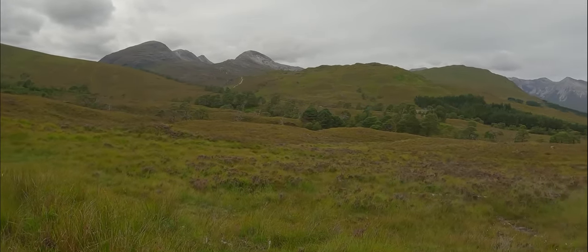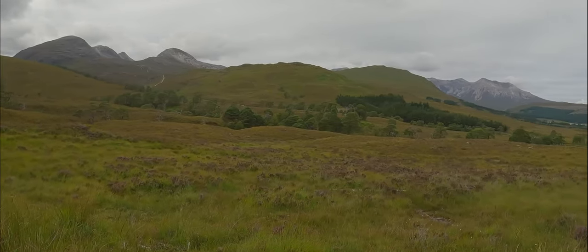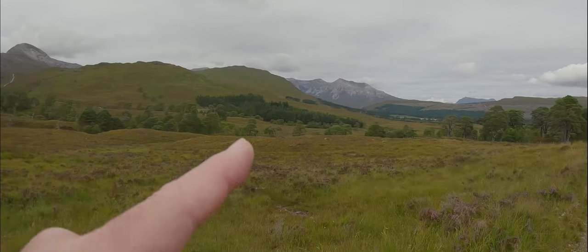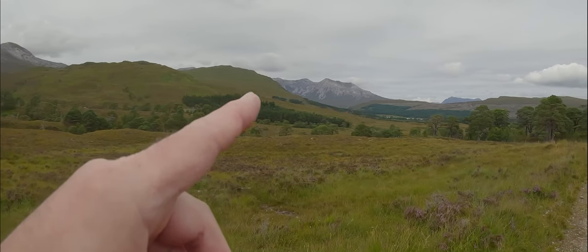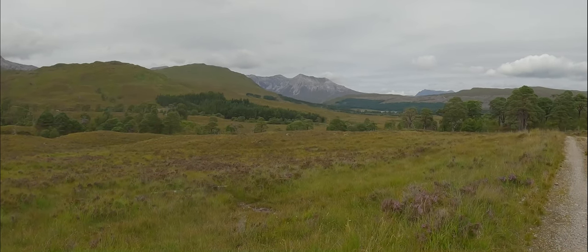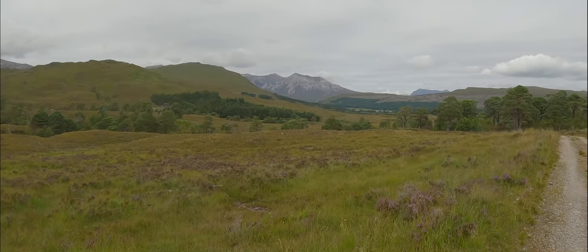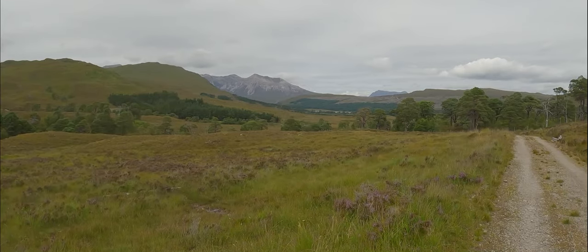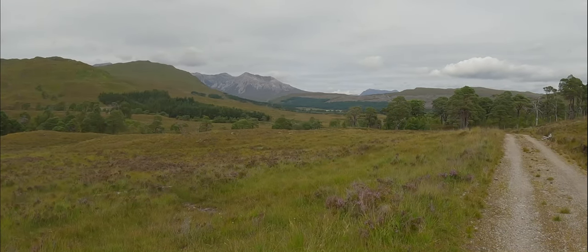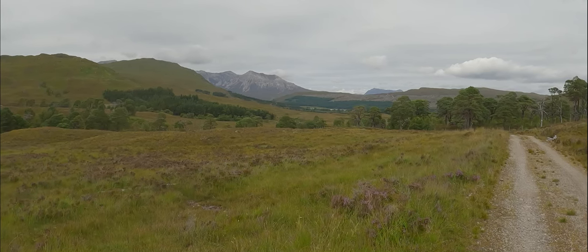There's not a lot to see on the track, but the vistas are stunning. I've taken hopefully a panoramic of all that over there. It looks quite good. I like the design, the patterns on the mountains. I also like the design and the pattern on the hillside where the trees were cut down. So, all being well, it should be okay, but no my luck, I'll not be.